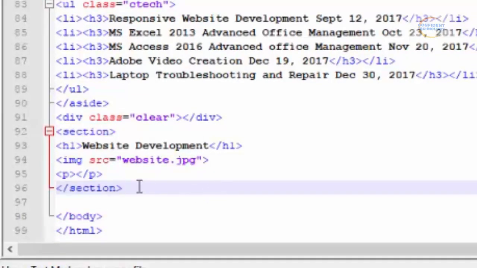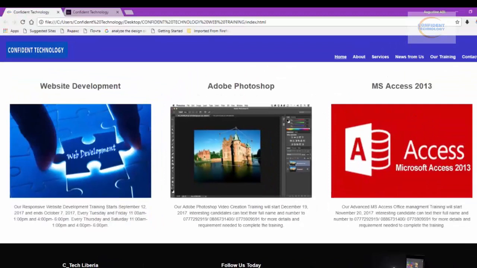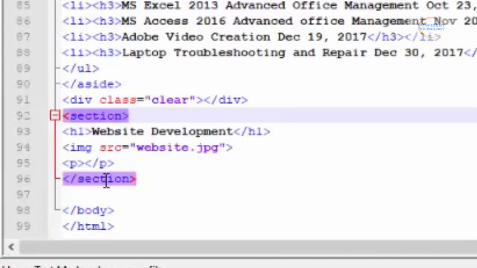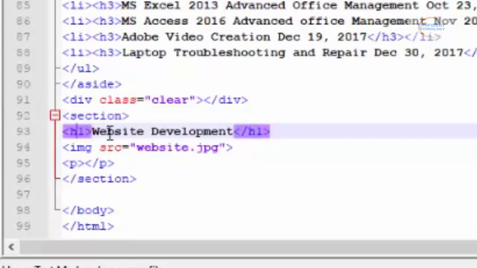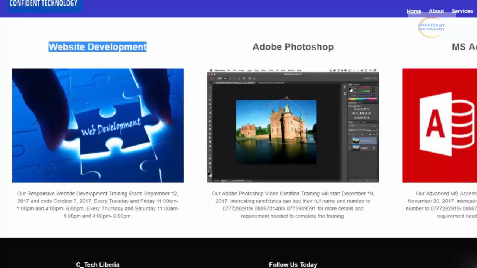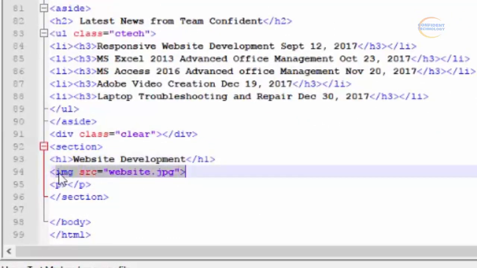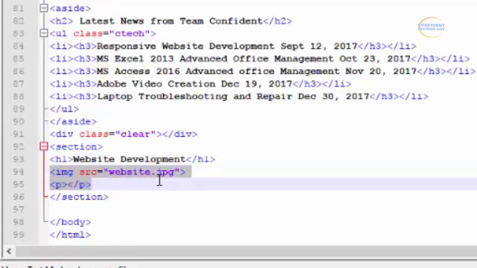Okay, so as you can see, our first section here is a section, and if you look on our finished project, this is the whole section. So the code represents section open, section close, and the bold text or the call to action text is the H1. So as you can see on the finished website, the H1 tag is a bold and bigger text. And if you go back to our code, this image, that is the img src, is a tag for image.